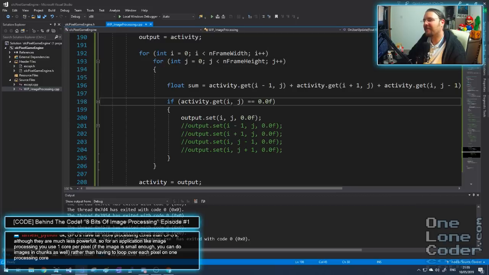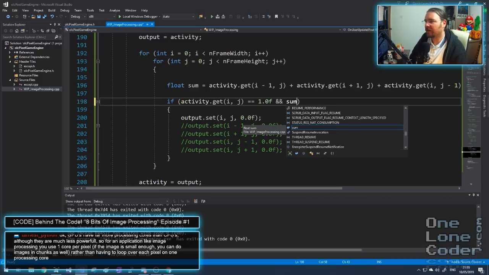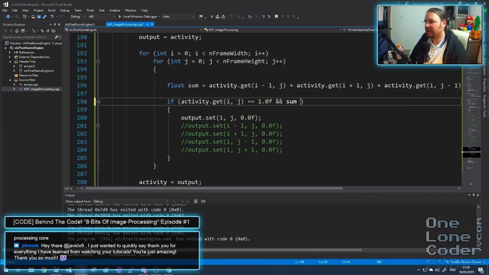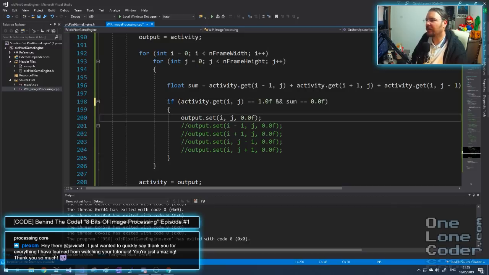So if my activity is equal to 1 and my sum is equal to 0, then set myself to 0.